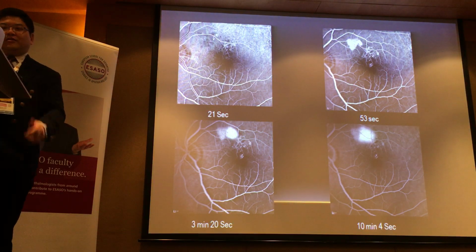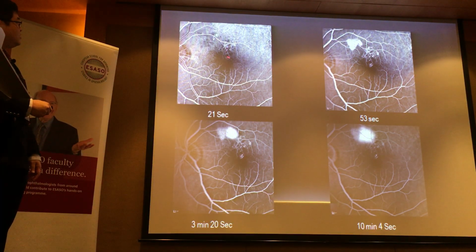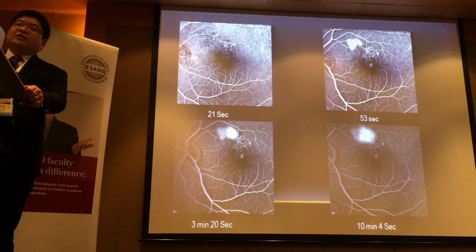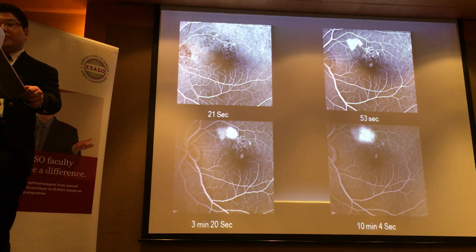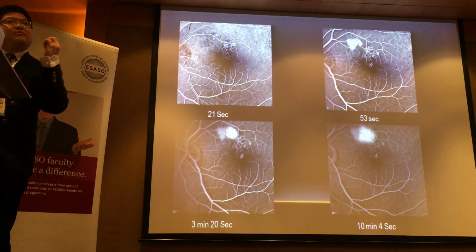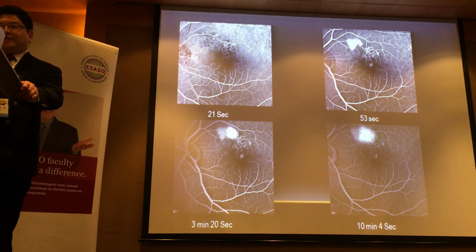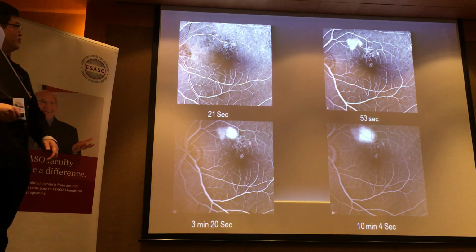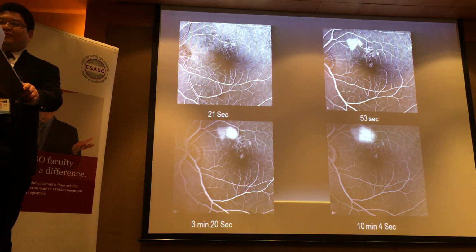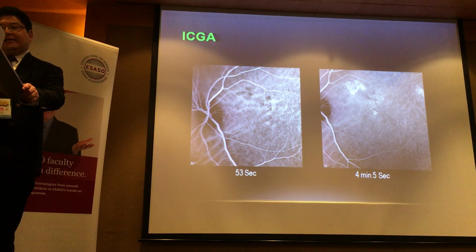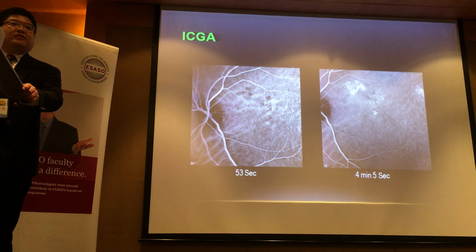Well, let's look at the details of the angiogram. You see some areas, but it seems to be a bit of perhaps leakage there. In fact, that was why there was this confusion. And it's perhaps not as pinpoint. You don't see the classical ink blot or smokestack here, although we later decided this may be a mixed type of leakage. On the ICG, nothing specific. Definitely not PCV. I don't see anything very specific.